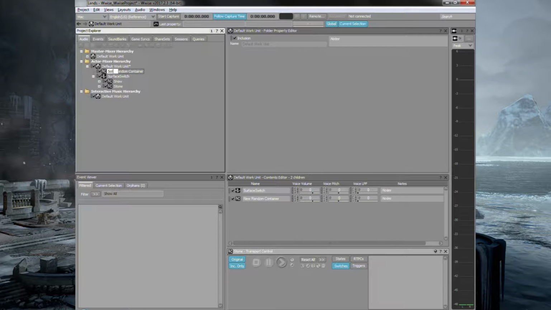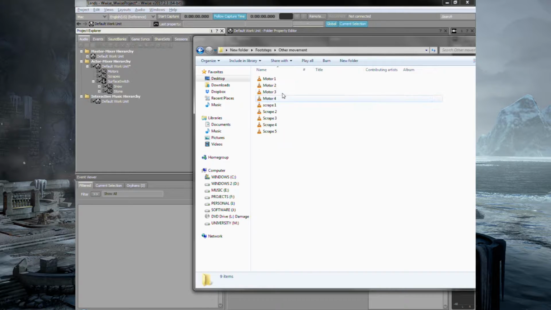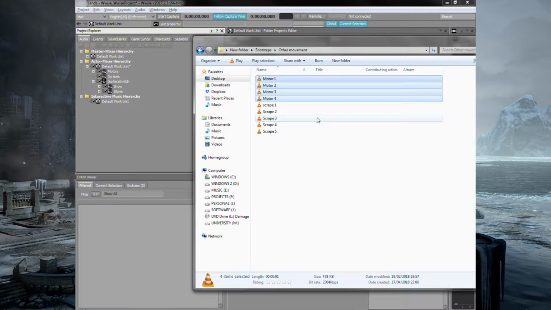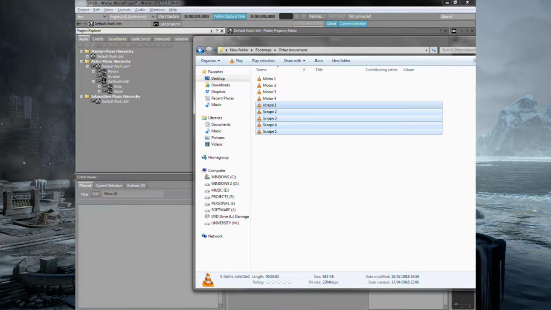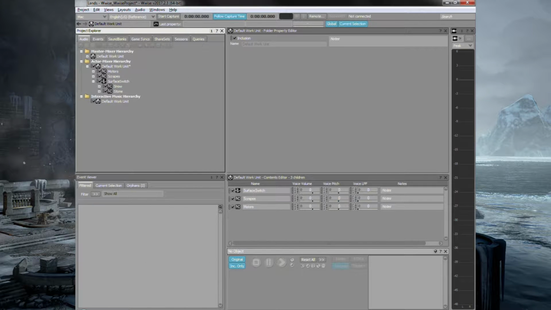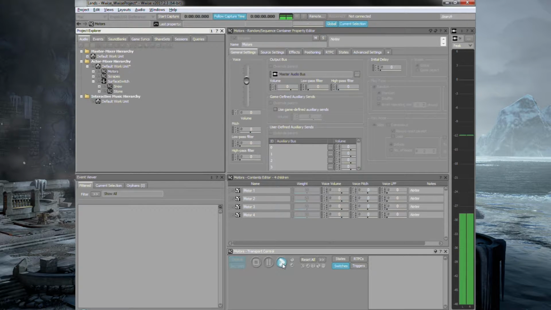Right. To go along with these switchable footsteps, we'll also use some unswitchable sounds. So we're going to add another couple of containers. The first one we're going to call scrapes for some body scrapes, and the second one we're going to be calling motors. These are the extra sounds that go with the footsteps. So we'll drag these in. We'll take motors, drag in motors, and we'll take scrapes and drag in scrapes. There they are. Right. So we'll listen to our scrapes. They sound like that. And our motors sound like that.